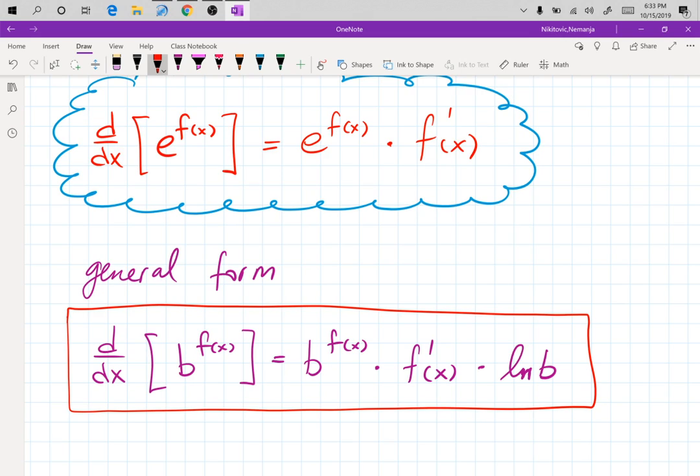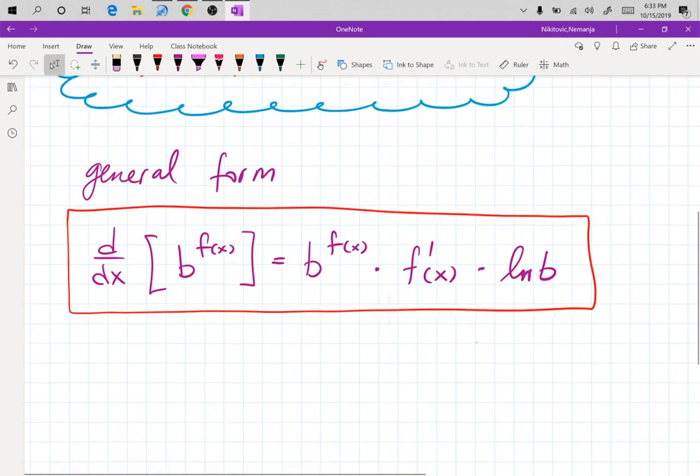But it's insignificant in comparison to how many functions are driven by e to some function. So I would say that 99% of your problems are going to fall in the red formula up there, and actually 1% is going to be purple. But still, purple is the most general formula you can get.